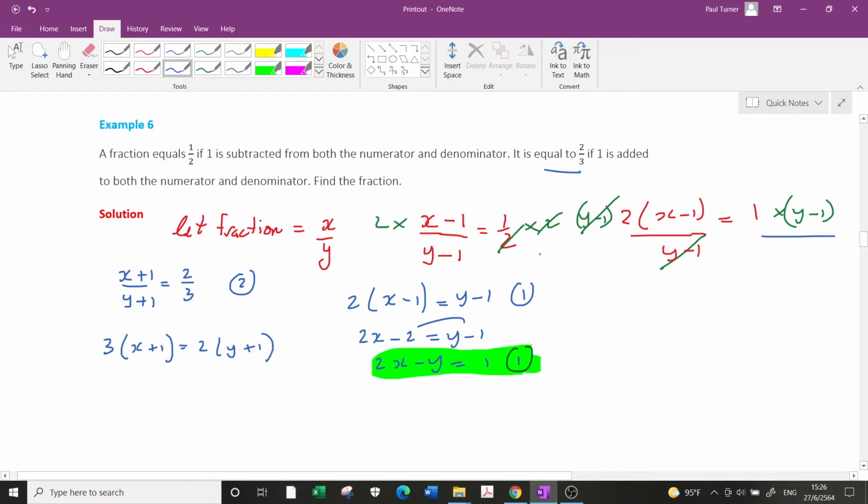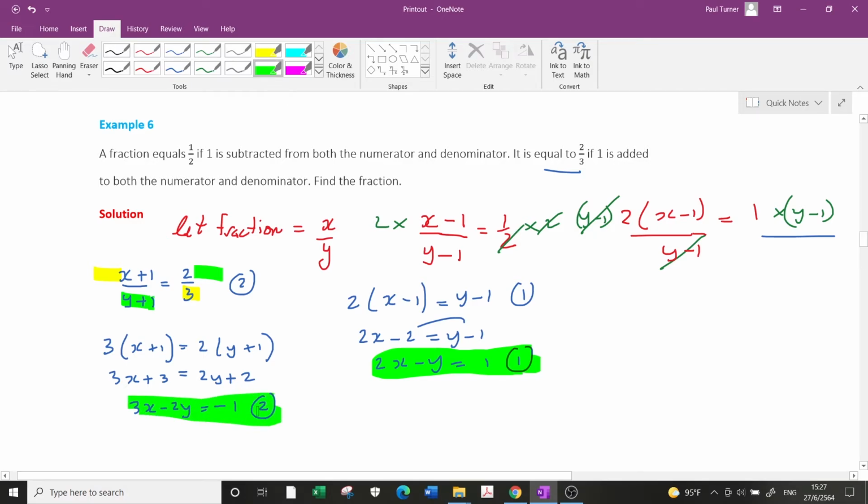So we could have cross multiplied this one, but the way I did it here is the long way, but here is the shortcut. So basically you take your y plus 1 and put it to the top. Then you take your 3 and put it up here. That's all I did. That's called cross multiplying. So now we'll expand. 3x plus 3 equals 2y plus 2. So let's rearrange. 3x minus 2y equals minus 3 plus 2. Well, that would be minus 1. And that's equation 2.